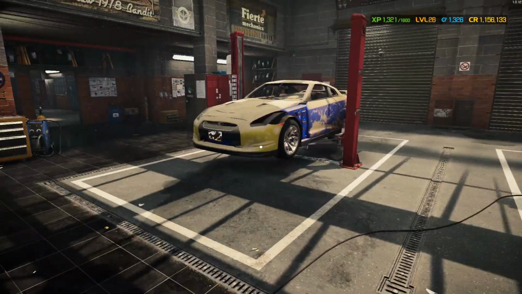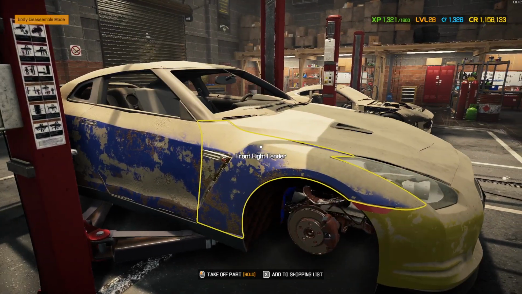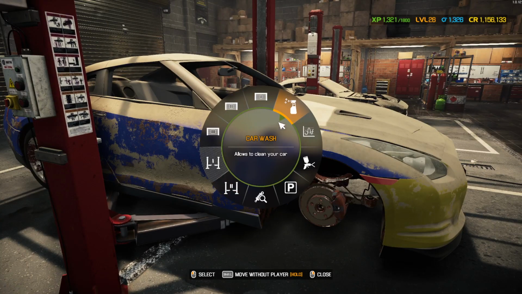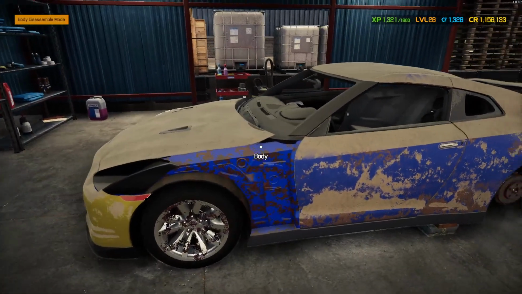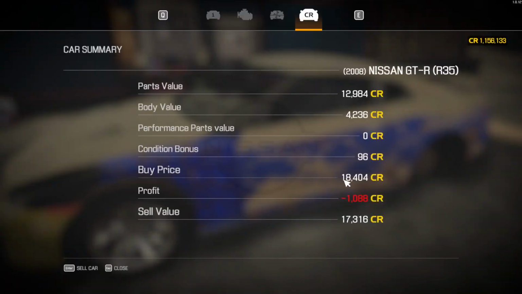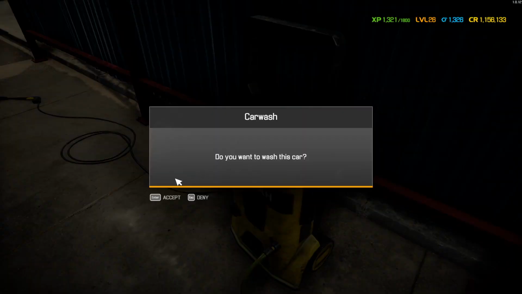And eeny, meeny, miny, mo, I'm going to do the Nissan because I've done a lot of Jaguars lately and I'm kind of feeling like doing something else. So let's move this. And we'll get this thing. Remind myself it is purchased for $18,000, negative 1,000 right now. So we'll see where we are after it's cleaned up.